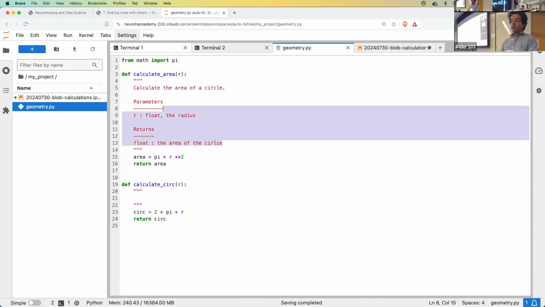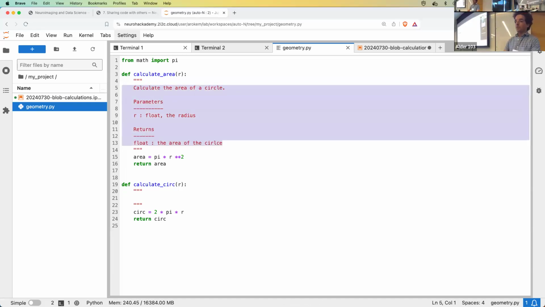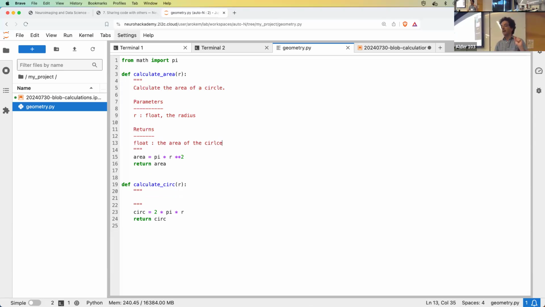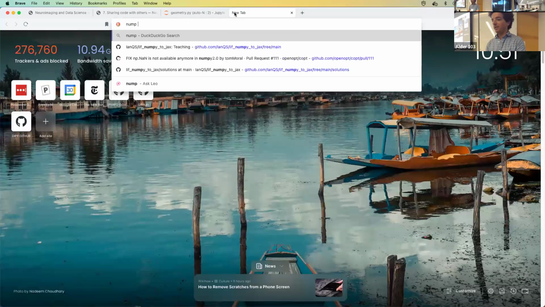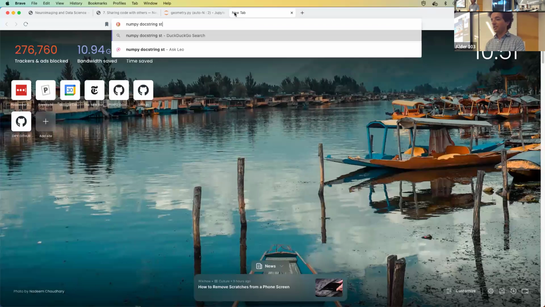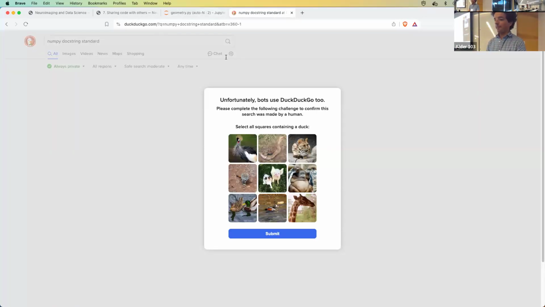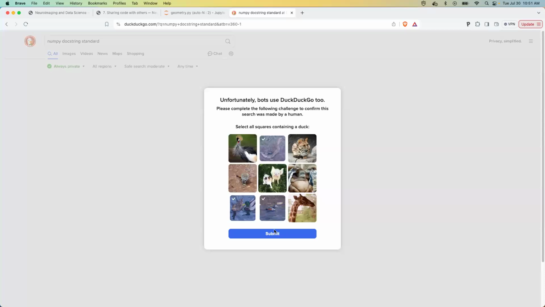So I wrote this docstring in a very particular way. And the reason that I wrote it in this very particular way, and here every character matters, is that there's a specification, a standard for how we write docstrings. It is the NumPy docstring standard. Okay, DuckDuckGo.